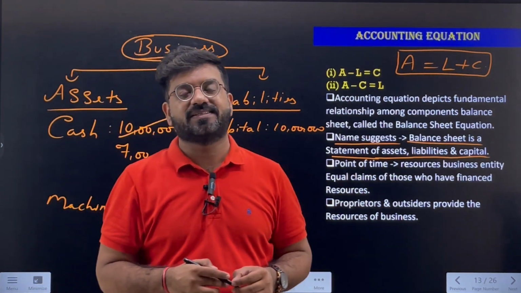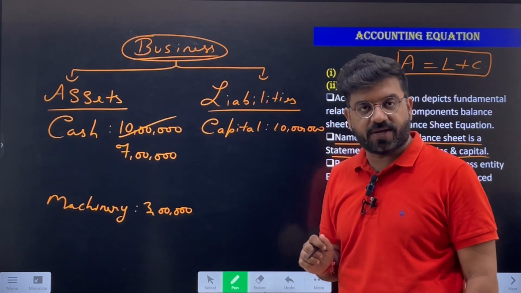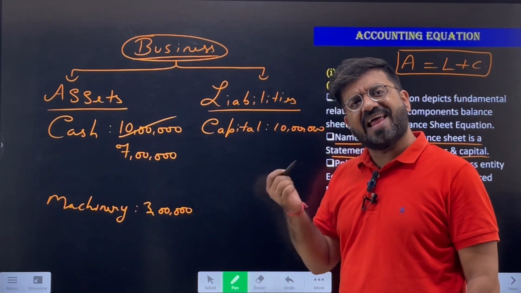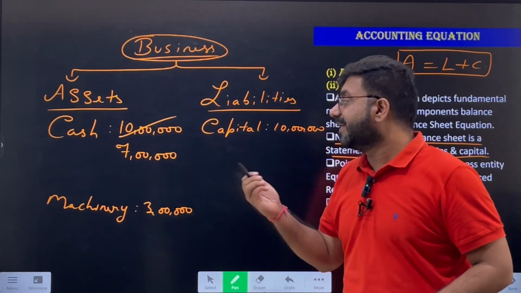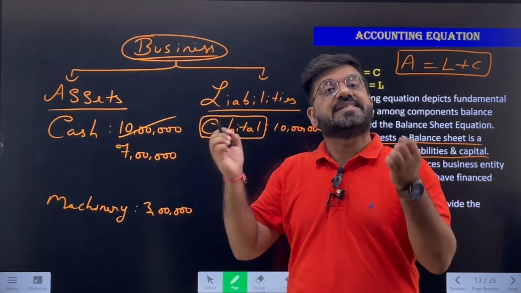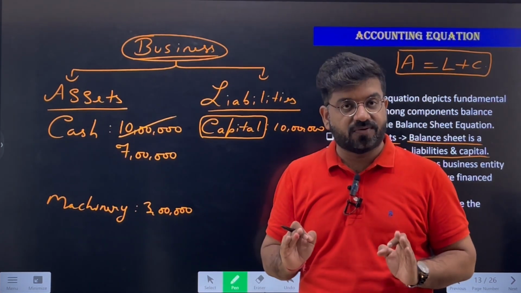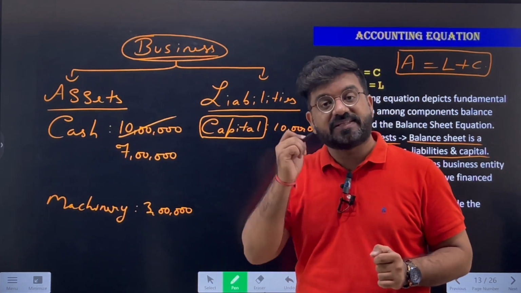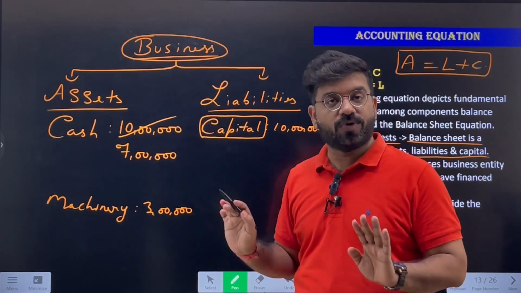Now the question arises, since we have purchased this machinery by giving the cash, this simply means we have a machinery of 3 lakhs. We also have a liability to be paid to the other person. Yes, we do have a liability. What type of liability? It is a liability with the name capital, because this 10 lakhs was given by the owner. Just understand this. This 10 lakhs was given to us by the owner. So the business owes this amount to the owner. Okay. This full 10 lakhs is of the owner.